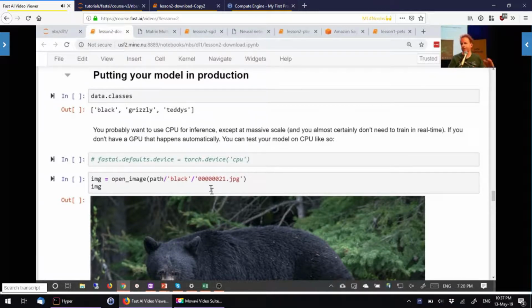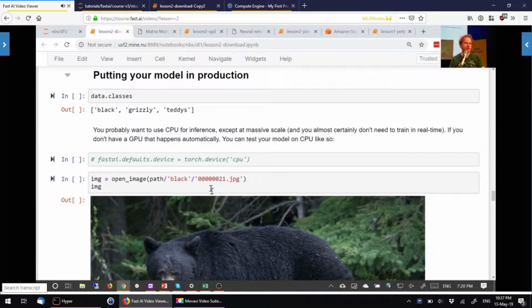Because the GPU is good at doing lots of things at the same time. But unless you have a very busy website, it's pretty unlikely that you're going to have 64 images to classify at the same time to put into a batch into a GPU. And if you did, you've got to deal with all that queuing and running it all together. All of your users have to wait until the batch has got filled up and run. It's a whole lot of hassle, right? And if you want to scale that, there's another whole lot of hassle. It's much easier if you just grab one thing, throw it at a CPU to get it done, and it comes back again.